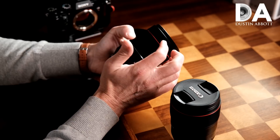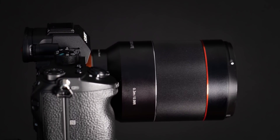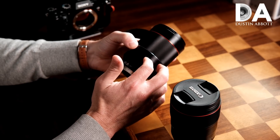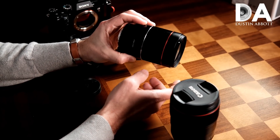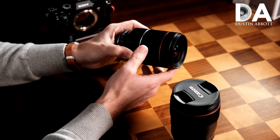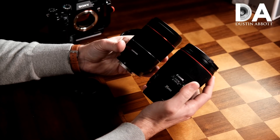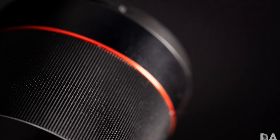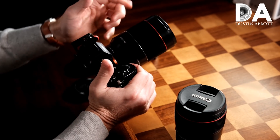As far as the build goes, the barrel is actually made of engineered plastics, though the design and feel are premium enough that it's hard to determine whether it's plastic or a metal alloy. Others have noted it is plastic, so I'll take their word. But as far as the actual feel, this is really high-grade stuff — it feels and looks fantastic. It's a minimalist design with no external switches and only a manual focus ring on the outside, giving it a very sleek, appealing look. Compared to the Canon lens, this actually looks like the more modern, sophisticated design, and I even like its red accent ring a little bit better.